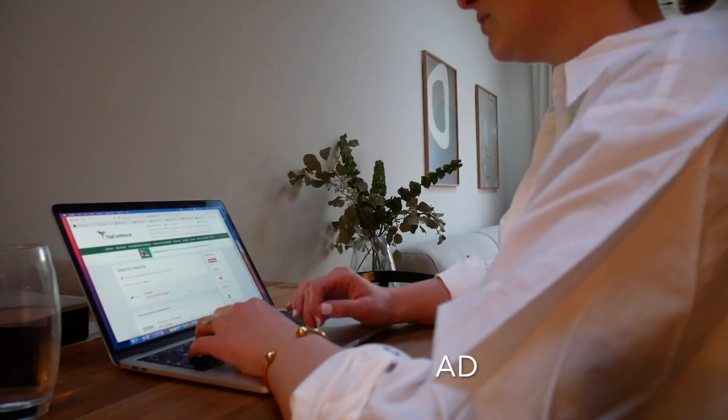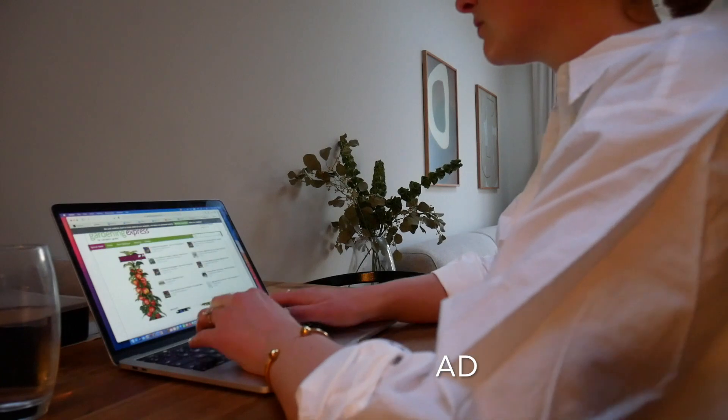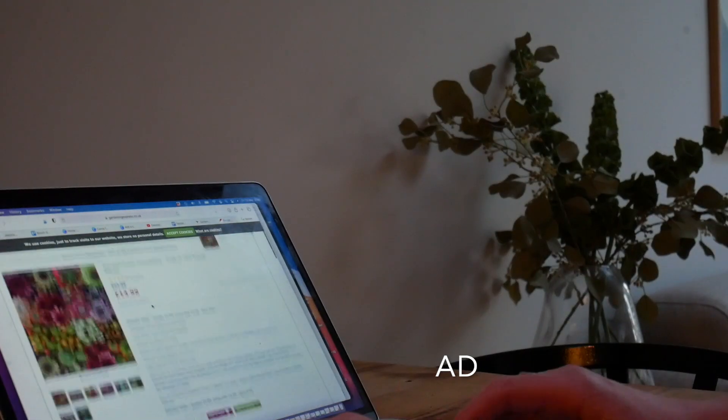Today I am going to be buying some plants for the garden because it is a concrete jungle right now and we need to make it greener. I really want to try and do the 60-40 rule — I saw on a gardening show that you should try and make 40% of your garden soft landscaping. So, considering we've removed the grass and there is a lot of concrete there now, we need to add back in some softness and some greenery. I'm going to get buying some plants, and I'm going to shop on websites through TopCashback and make some money back on my purchases.